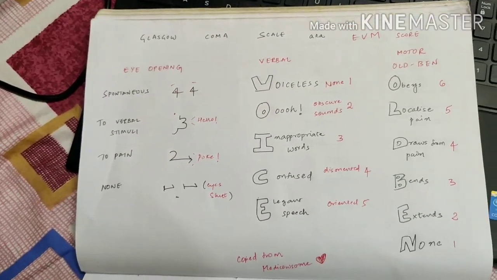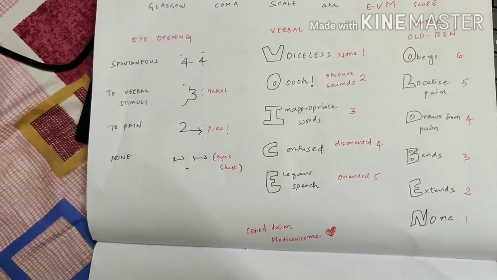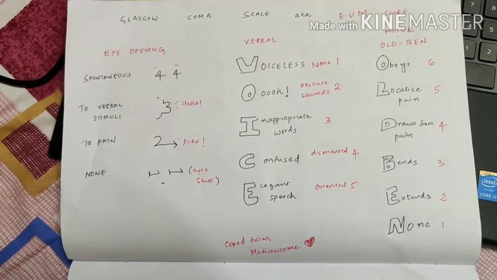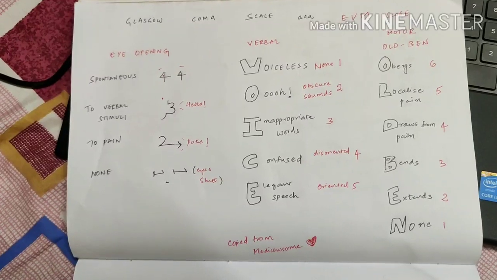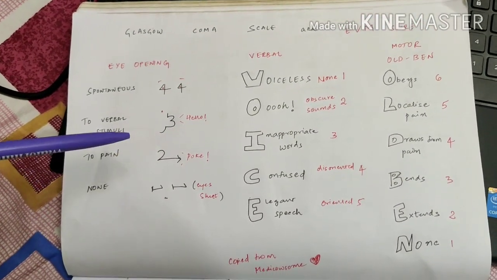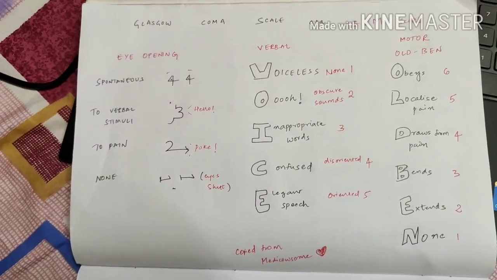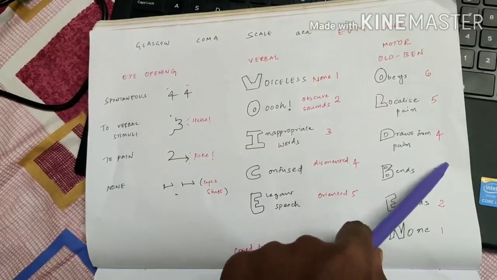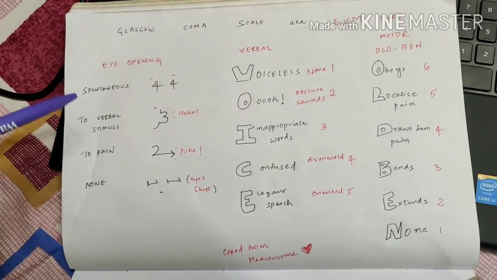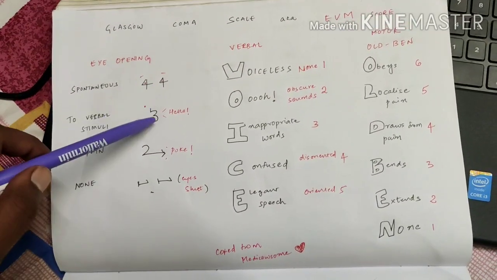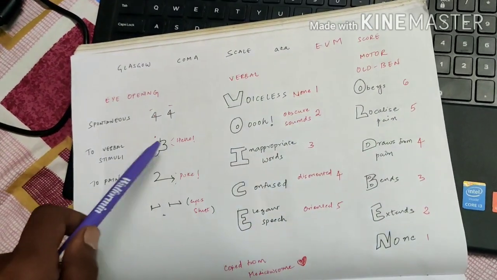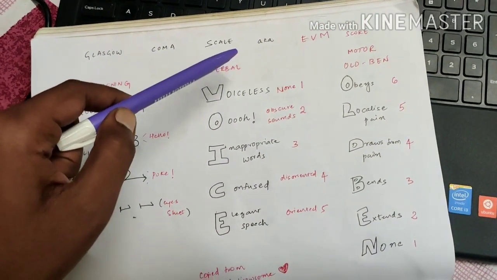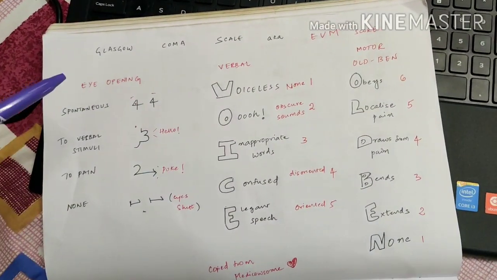So that is the EVM score. One more important question in AIMS - recently they are asking is if the patient can't talk, that means if he is intubated or something like that because of severe trauma, he's intubated. Then he can't talk because of the ET tube in his mouth. So then what is the score? You will calculate eye opening score, you will calculate motor score, add both of them and put the score VT like that. If the question says he opens to verbal stimuli, you'll add three. And he localizes the pain, he will add five. Five plus three is eight. Eight VT is the score. V you can't calculate, that's why VT - that means he's intubated. So you'll put the score as eight VT.